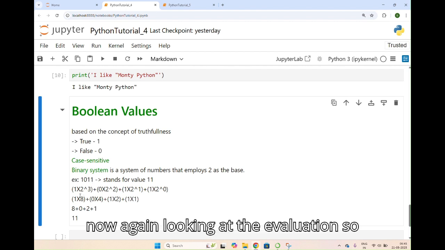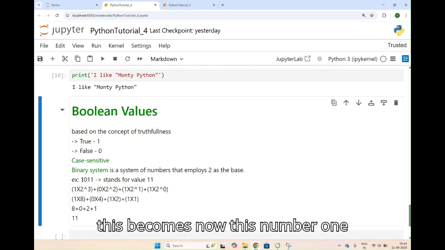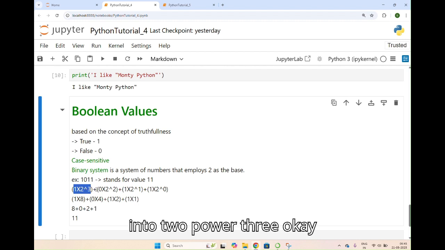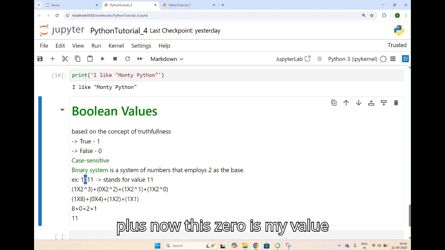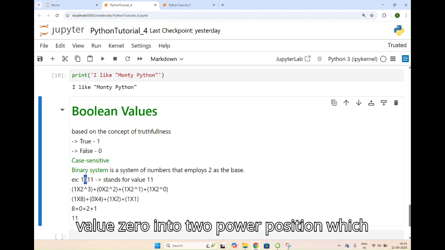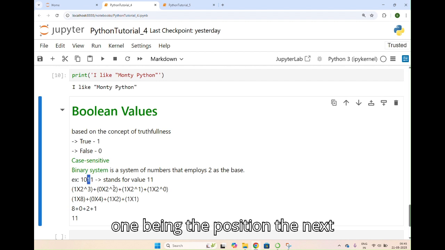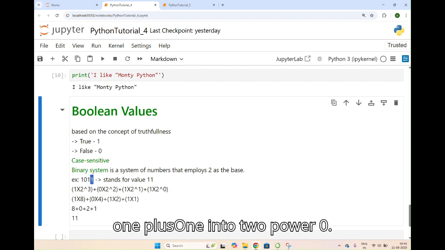Now looking at the evaluation, the first 1 is represented as 1 into 2 power 3, plus 0 into 2 power 2, plus 1 into 2 power 1, plus 1 into 2 power 0.